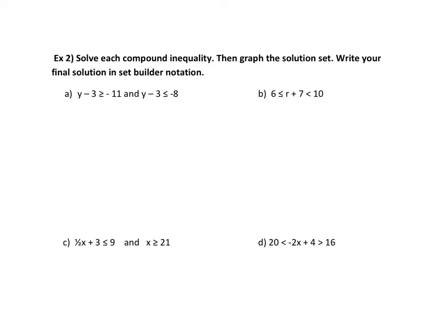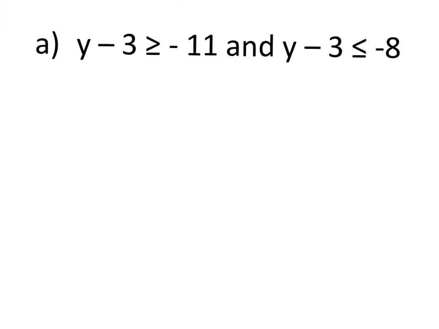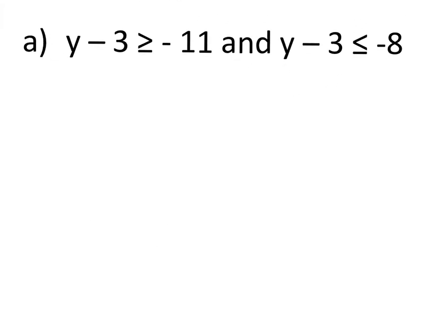As I read the directions here, solve each compound inequality, then graph the solution set. Write your final solution in set builder notation. If we zoom in on this first one, they give you the word and in the middle just to let you know that there are two different guys that we're looking at. So we're going to solve this one, and we're going to look at this one and solve it.